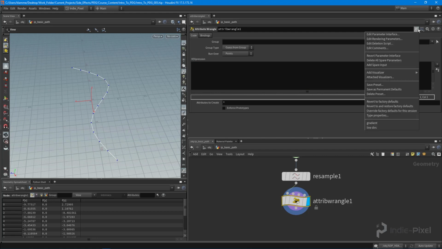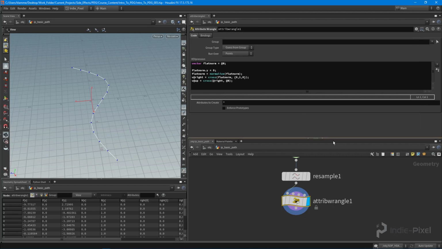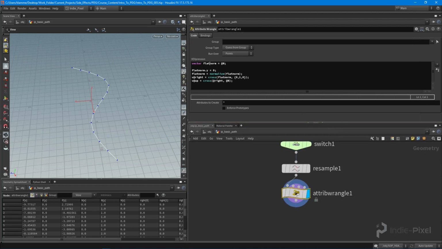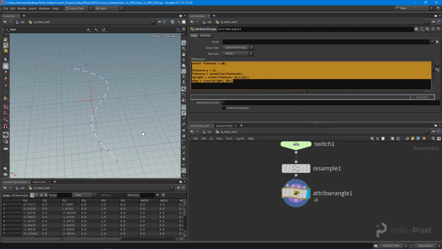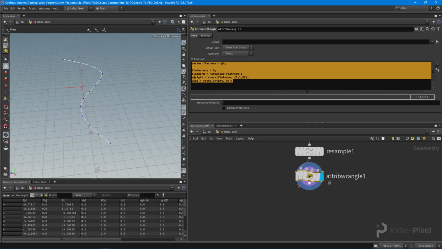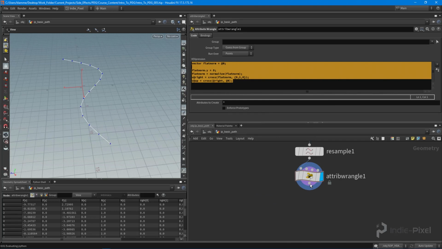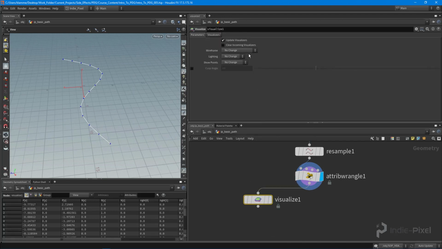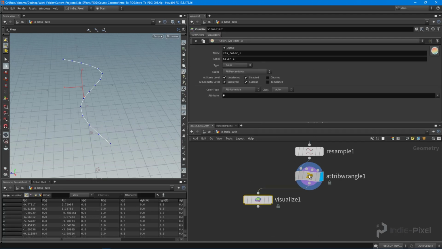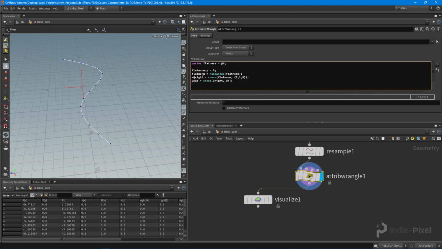Okay. So I do actually have a preset for this. So what I'll do is I'll just leave this code up there for you guys. So this is the usual code that I use for my direction vectors. And to visualize it, what I do is I drop down these visualize nodes, and I pump in the particular attributes. In this case, I want to look at the at right, or the right attribute, which is a vector, and the up attribute, which is also a vector.